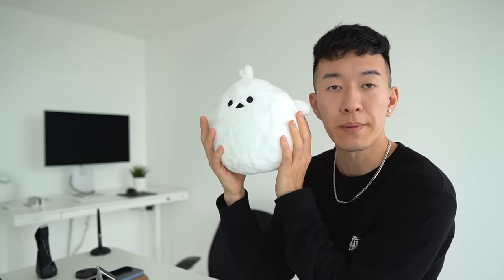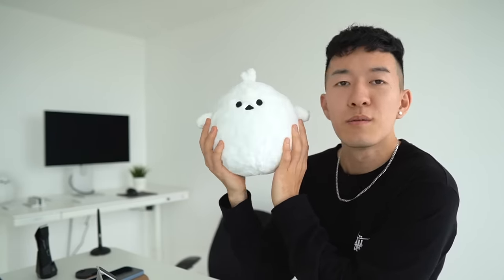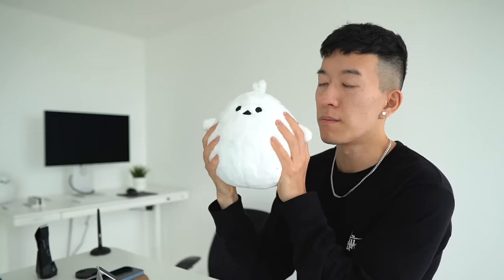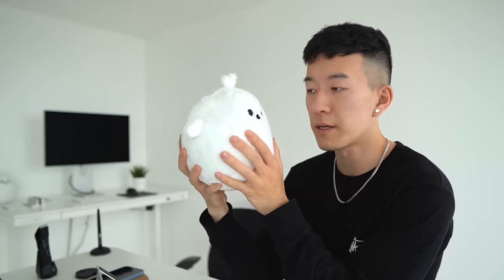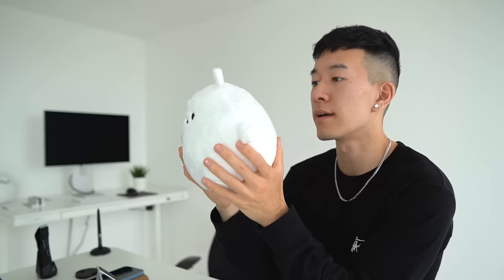Okay guys, now that all the fake fans are gone — this is my child. This is Burp. We're gonna make a bunch of these Burp plushies and this is gonna be my first official merch. If you guys are interested in picking up one of these guys, stay tuned on my Instagram and on my YouTube for more updates. We are getting them shipped to the warehouse right now and they should be up for sale sometime soon. So stay tuned if you want to adopt a little Burp.